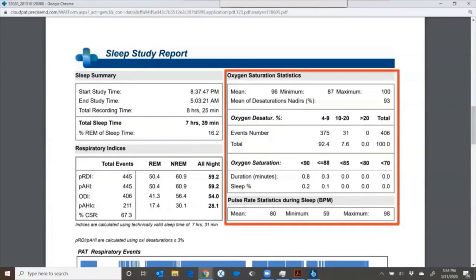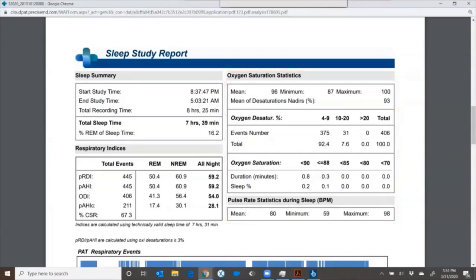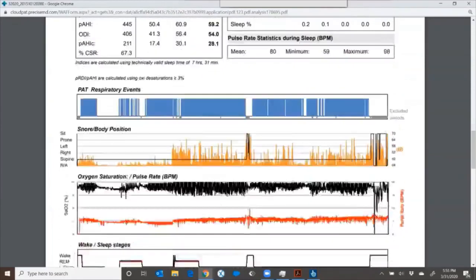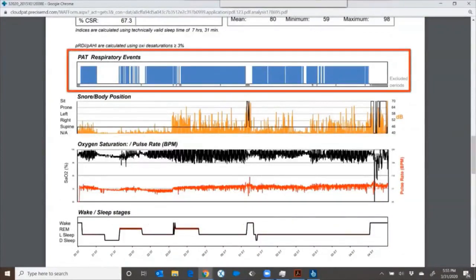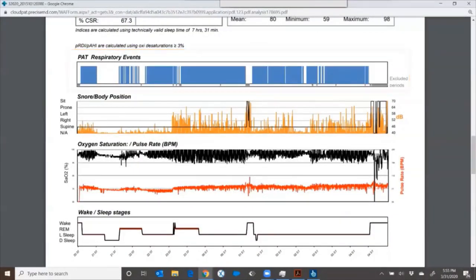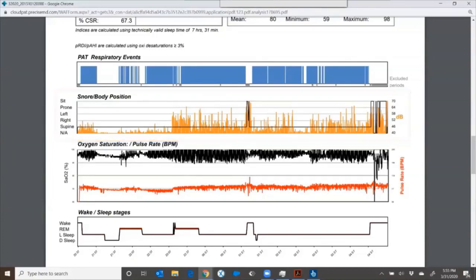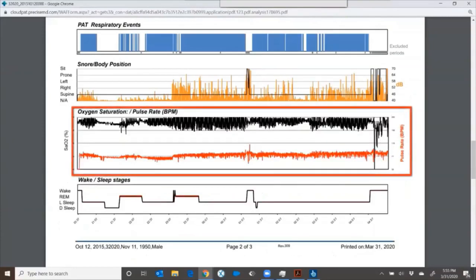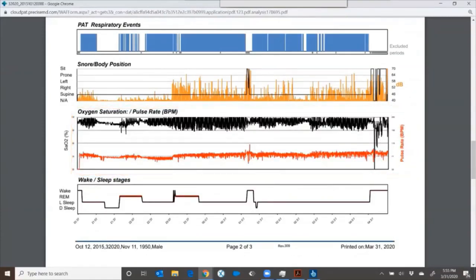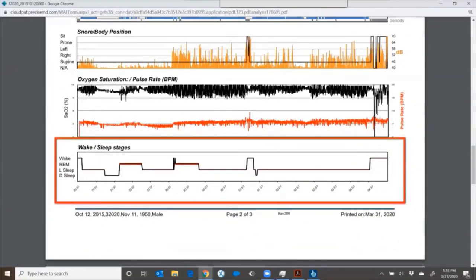If we head to the right-hand column, we see oxygen statistics, oxygen saturation levels, and pulse rate. If I continue to scroll down, I see my hypnogram information concerning the number of events throughout the night. Each one of these would be a blue marker, so this patient had significant events throughout the night. The next hypnogram below talks about snore and body position, which is overlaid. So all the goldenrod color is snore, and the black line notes that this patient spent a significant amount of time in supine. If we continue down, we see oxygen saturation and pulse rate in a graphic format. And then below that, the wake sleep stages, with any red-topped areas where the algorithm determined that the patient was in REM.